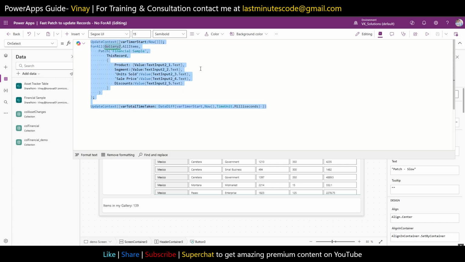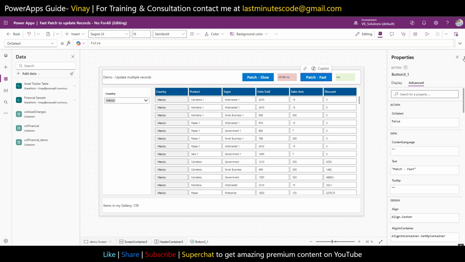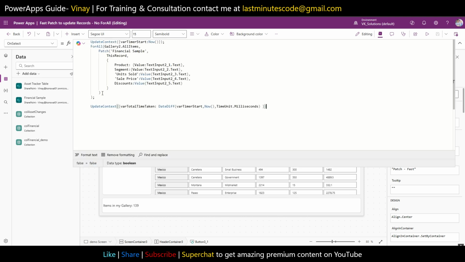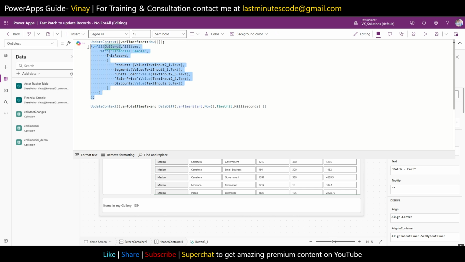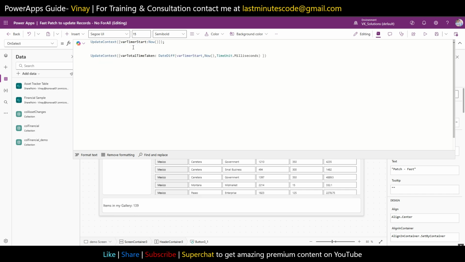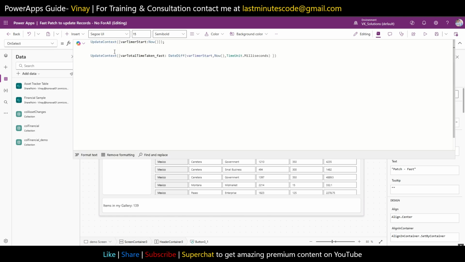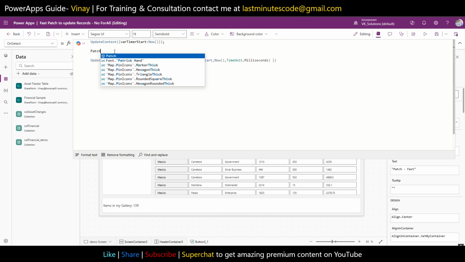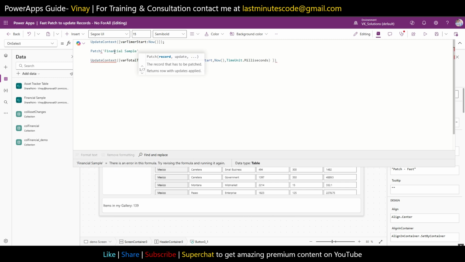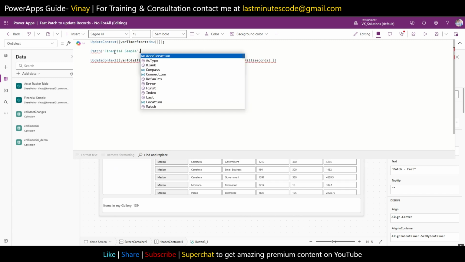I'm going to copy this function and code, and I'm going to paste this code up here. Now the only thing that I have to change is this part. And time taken, maybe I'll say underscore fast. So this one will be the fast one. So here I'm going to use the fast. Okay, so the rest will remain the same. Now in the center part coming up here I have to write Patch. Now see this, how easy this is. That's it, and comma, and then the name of the collection.